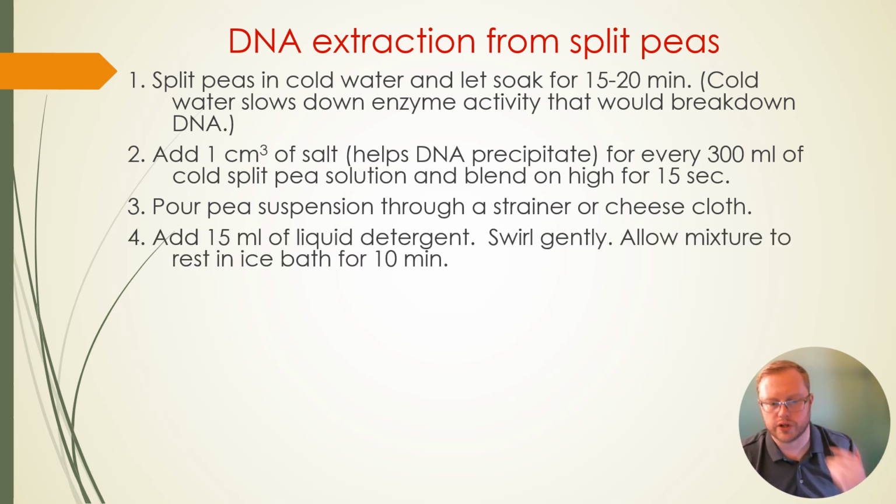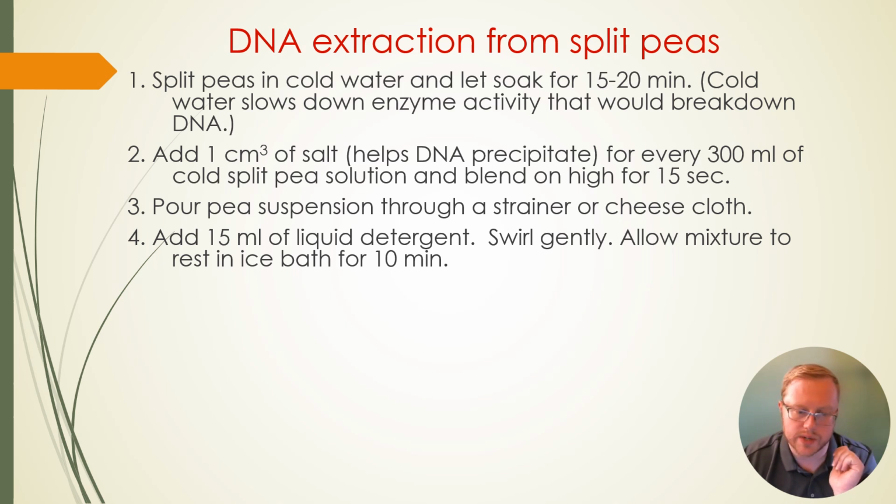And then what you're going to do is add a 15 milliliter amount of liquid detergent. This is going to help break up whatever's left over from the cell membranes. And this is what detergent does, it takes all those lipids that are attracted to one another, breaks them apart, and helps to mix them in with the water. And this is why you use detergent when you're washing dishes.